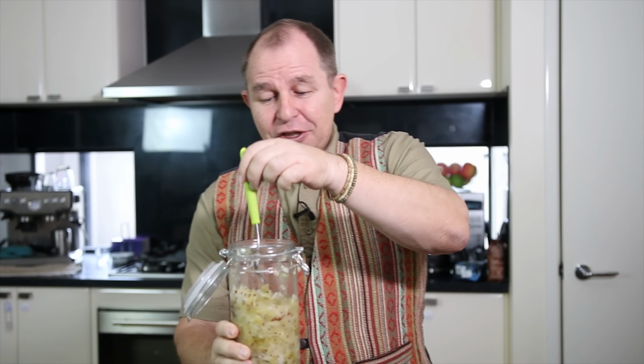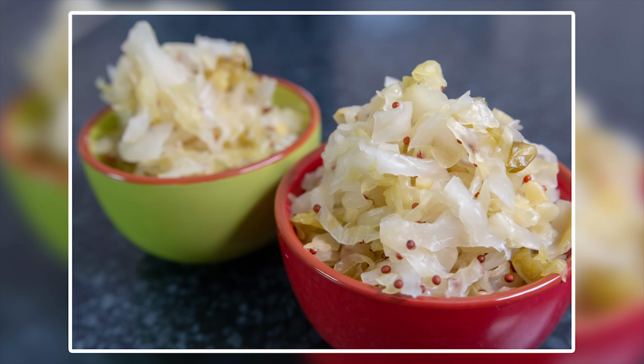Now, many of you may ask what to do with this sauerkraut now that we've started to use it. You could keep it in a jar just like this with the lid a little bit open, just keep that water level, or the salt water level, up so that it doesn't go off, and it will continue to ferment a little bit longer. What you could actually do is just seal that up now, close the lid down tight, and once the lid's on, you can store this for a month or two easily in the fridge if it lasts that long. Just keep smelling it occasionally. If it starts to smell a little bit funky, then probably it's time not to eat it anymore, but generally trust your nose. I hope that helps a little bit.